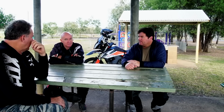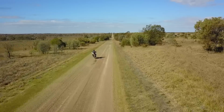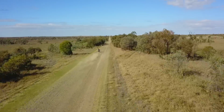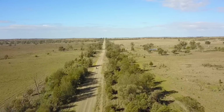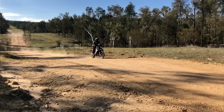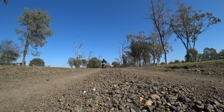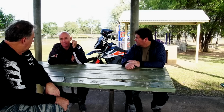It's a weapon. I mean, it's a lot of money, but the fit and finish is really good. Got a lot of technology. Well designed. I don't think you've got to do as much to it. No, well, that's the other thing. It's pretty well equipped. I mean, you can buy an $18,000 Africa Twin, still going to spend $5,000 on it to set it up for touring. If you wanted to make it into a proper off-road touring weapon and did a shock and suspension upgrade, this thing is exactly that. It's an Africa Twin that's lost 40 kilos and had $5,000 or $8,000 spent on suspension to make it next level. The suspension's the biggest thing for me.